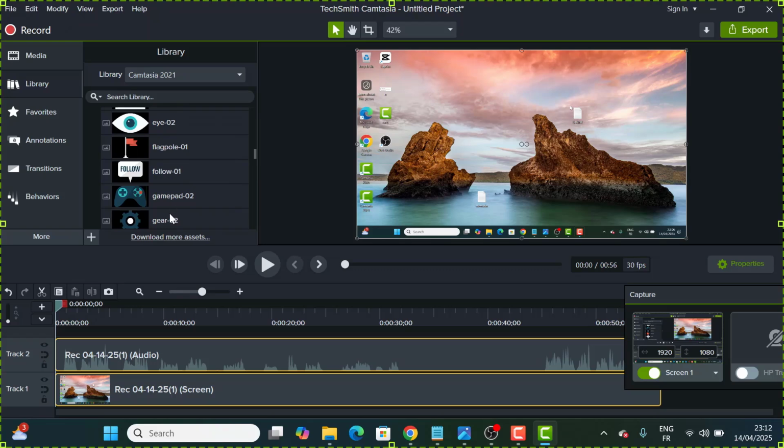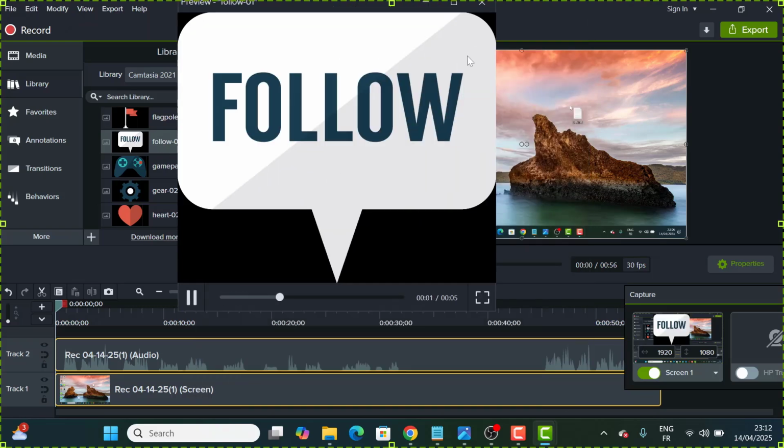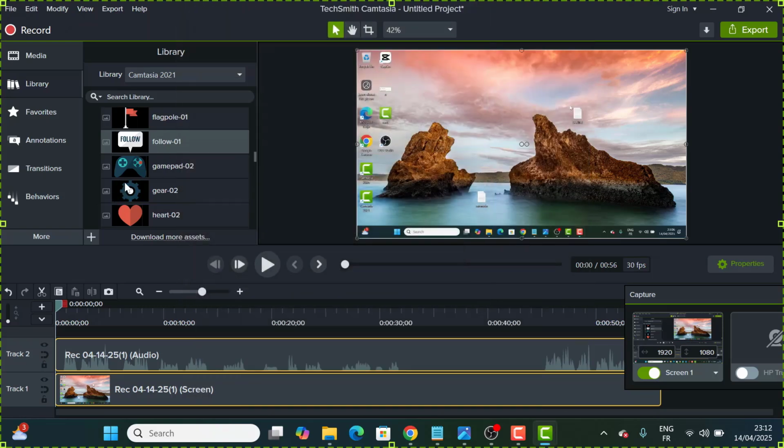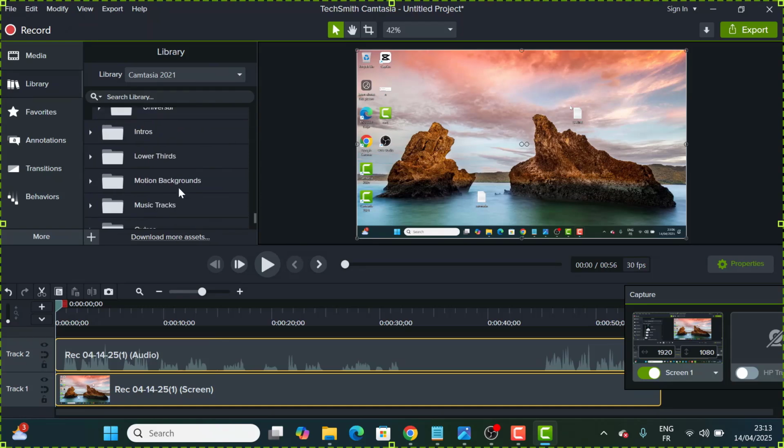For example, if you want to use the follow button, you can use this one. This type of icons you can drag and drop to the timeline and you can edit. Then the next thing is the intros.